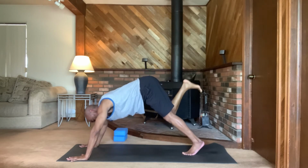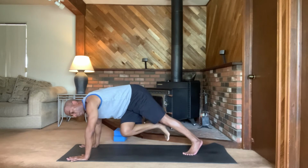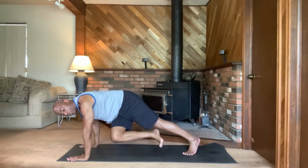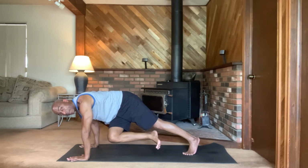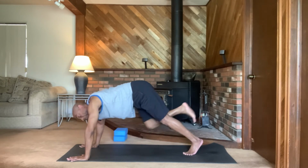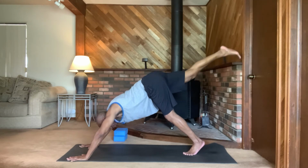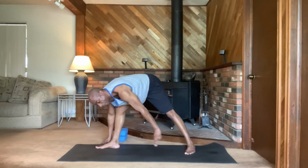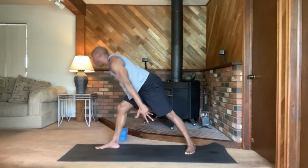Bring your right knee underneath you towards your left elbow. Your left elbow. I call this core twist. It doesn't have to touch the elbow. It's just pointing in that general direction, crossing the midline. Inhale, take the right leg back up into the air. Reach. Exhale, right foot to the top of the mat. Left heel turns to the floor, balanced. Long torso. Inhale, rise up.